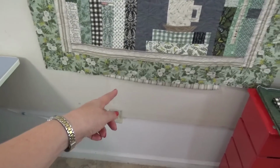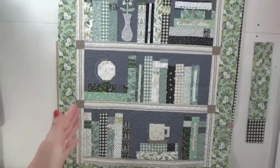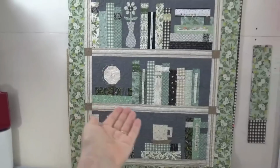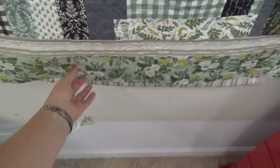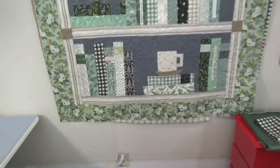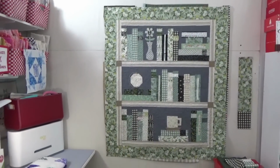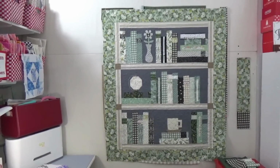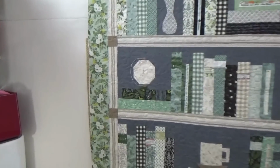So the other one is the stripe that I have here in the sashing. Now look at the stripe in the sashing. I didn't do it vertical. I did it lengthwise to give the feel of the shelf. So if I did it for binding, I would want to do it vertical. So I have the stripes that way, which I think is nice. I like it. It's a good option. I actually like all of them. I'm not going to buy any more fabric, but if I did, I would probably go for the plaid now that I see it there. Hindsight, right?